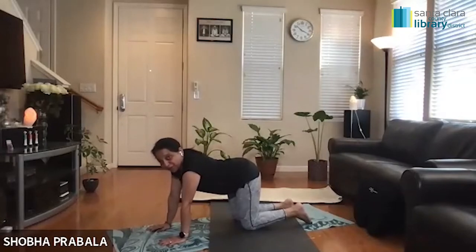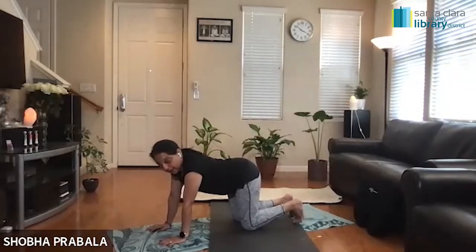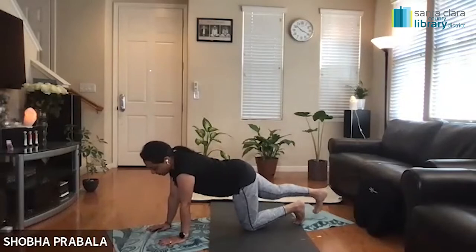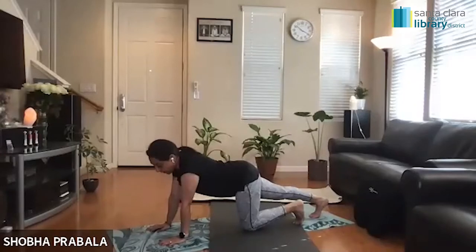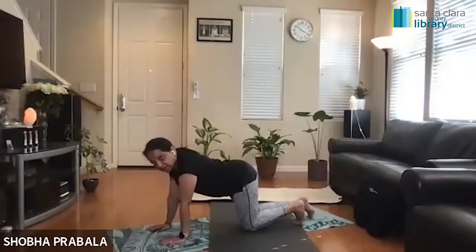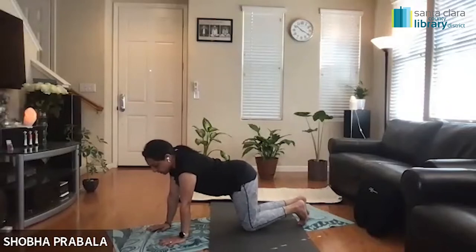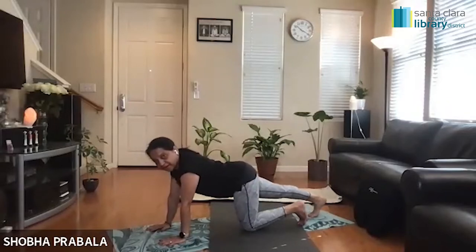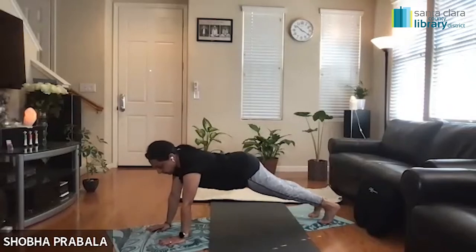We're going to do one more variation of the cat and cow. So those of us, remember, if you cannot do both legs, do one leg at a time. So we're going to extend the right leg out, plant the ball of the feet on the ground. Now, if you can't hold a plank, then you can just keep one leg extended, drop it down, and then extend your other leg and drop it down. Those of us who are able to do both, extend your right leg, catch the ball of the feet on the ground. Extend your left leg, catch the ball of the feet on the ground.